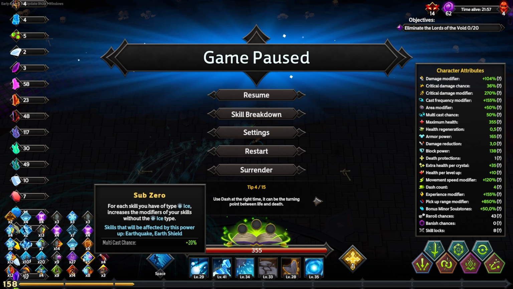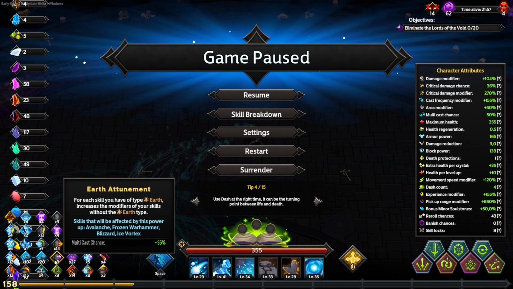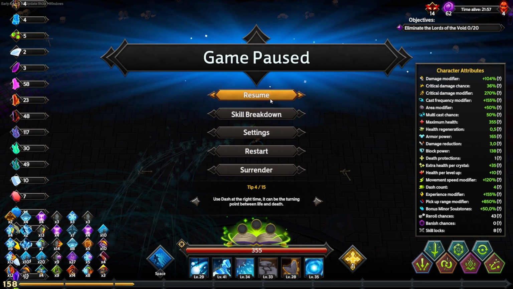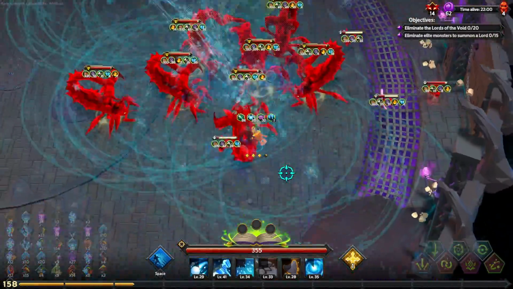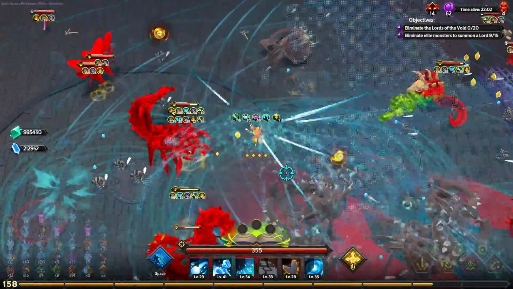But most of them that we're grabbing are these sub-zeros as well as the earth attunements. Every time I see it, we grab it because that's going to upgrade every single one of the skills. And then I banished absolutely everything else. I banished all of the fire damage, all of the poison.